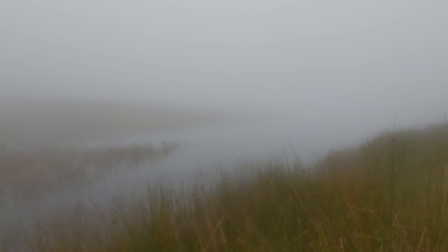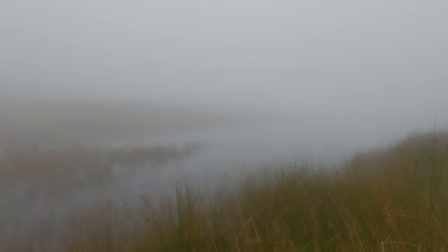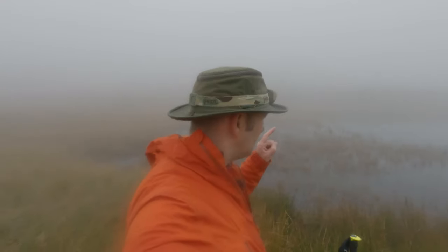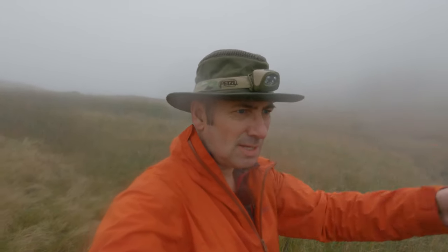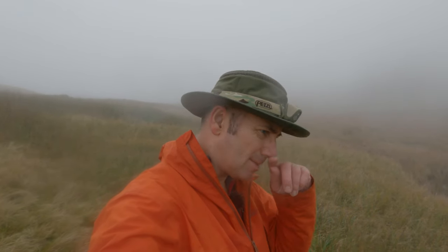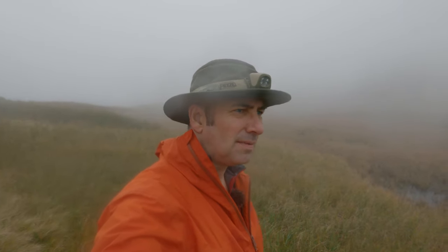So as you can see, we're still completely clogged in here at Red Tarn, but I think there's an image here. I'm going to go minimal. You've got some reeds just peering above the surface of the water, and in the distance there's just a faint outline of the other side of the tarn. I think that could help balance the image, so I'm just going to walk around handheld, try to frame something up.